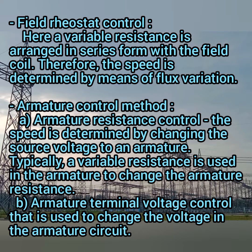Next, the second type is field rheostat control. Here, a variable resistance is arranged in series with the field coil. So therefore the speed is determined by variation of your flux. Then another type is armature control. Here we have two types of armature control. One is armature resistance control, second one is armature terminal voltage control.